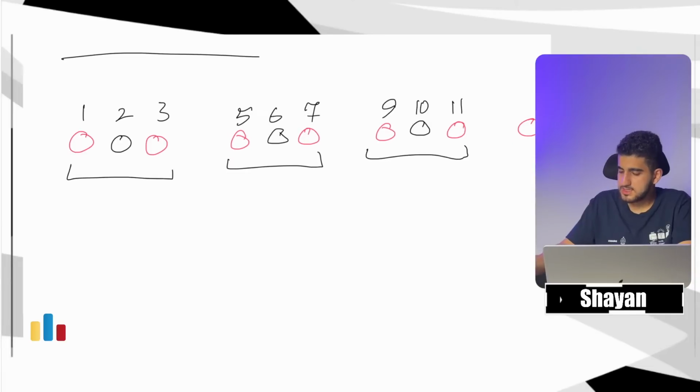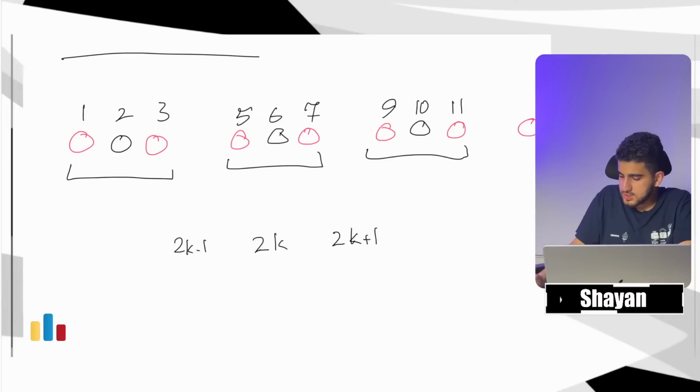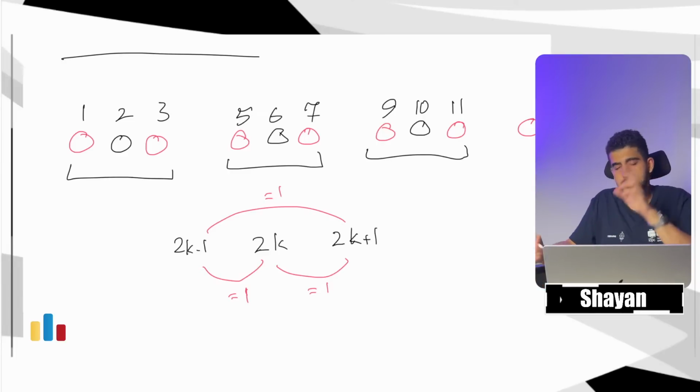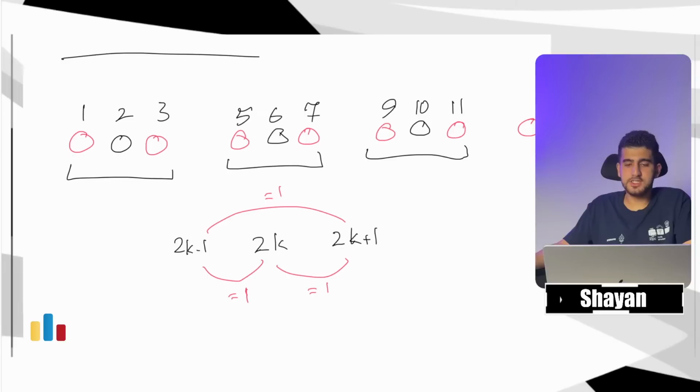So you can easily see that each of them is formed of an even number, the odd number before it and the odd number after it. So I just showed that for each 2 of these, the GCD is going to be equal to 1. For these 2, it's obvious because their difference is 1, so their GCD is definitely 1. When we have 2 numbers that their difference is 1, their GCD is 1. Yes, I agree that it's too much math for problem A. But anyway, I think it was a bit hard for problem A. And then for these 2, their difference is 1, therefore their GCD is 1.